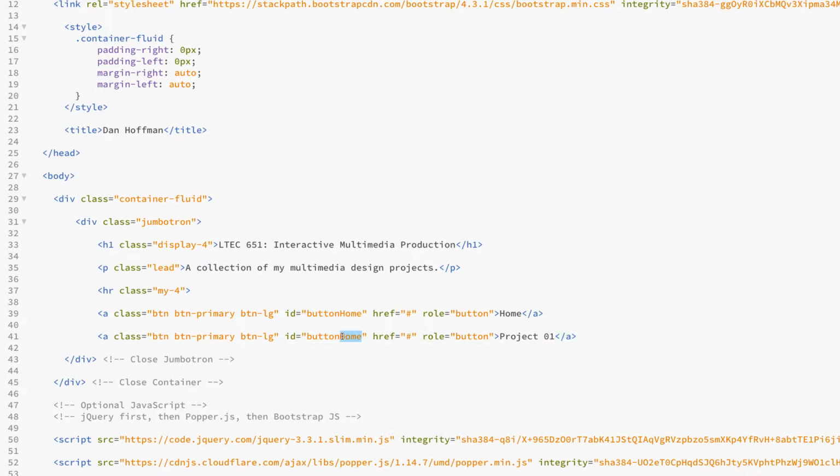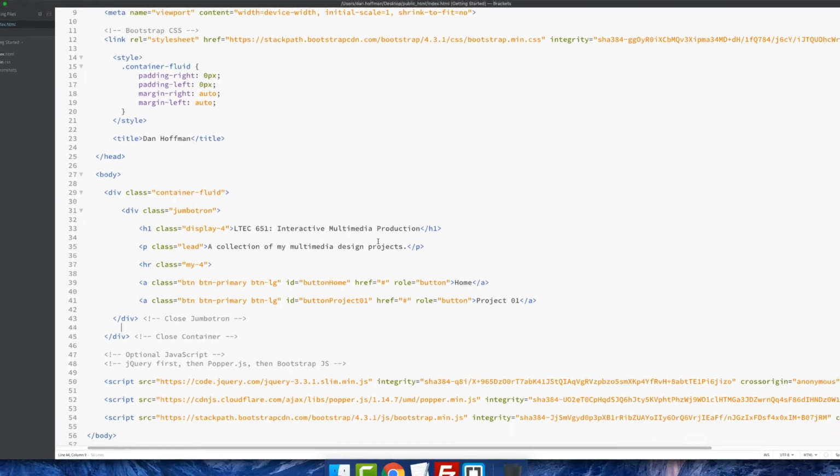But this one is going to be called buttonProject01. So let's go ahead and save that. All these IDs are unique names that we've given these buttons so that we can refer to them in our JavaScript. So let's actually see if this works.